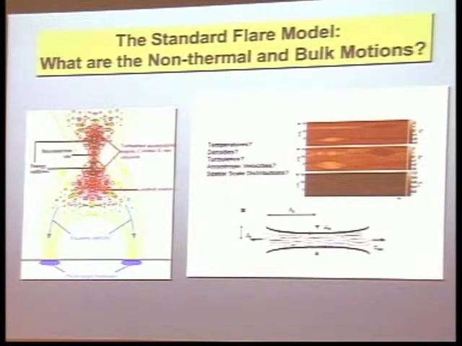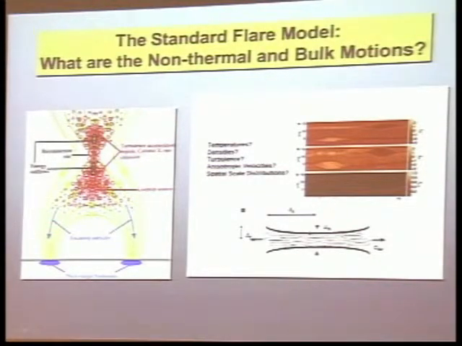And what I have here, I don't know if you can see my cursor or not, this is what's called the standard model of solar flares. And in this model, magnetic reconnection occurs in a current sheet up high in the corona, which accelerates particles and also heats gas, causing conduction fronts and accelerated particles to go down into the chromosphere. And this heats the chromosphere, and multi-million degree plasma is bubbled up into closed flux tubes. The loops get closed after the reconnection occurs.